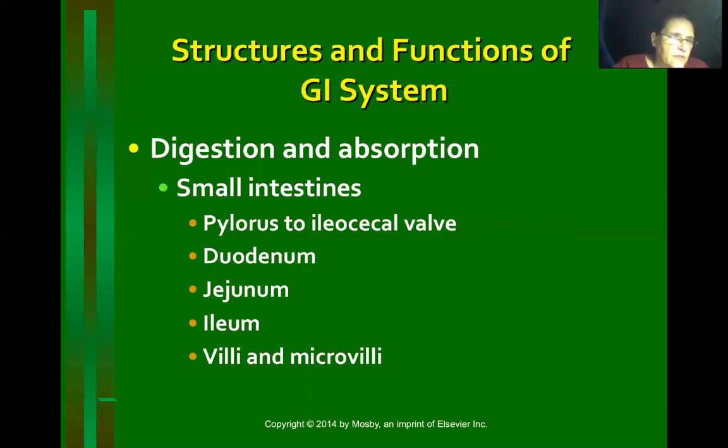The villi are minute finger-like projections in the mucosal lining that help the contents of the stomach move along in the small intestines, as do the microvilli. The small intestines also contain epithelial cells that produce digestive enzymes too. And all of this increases the surface area, which aids in the digestive system.